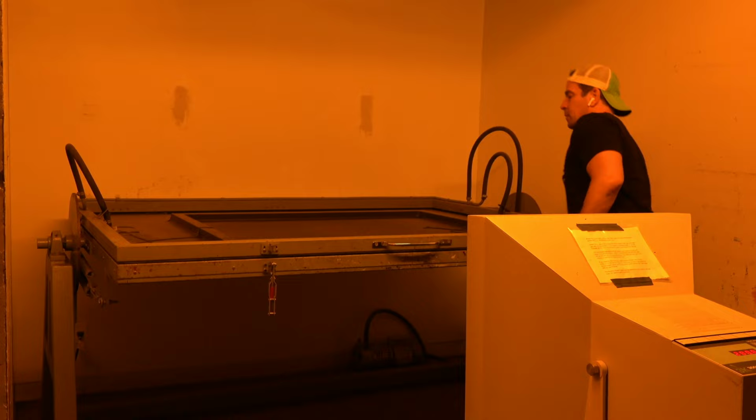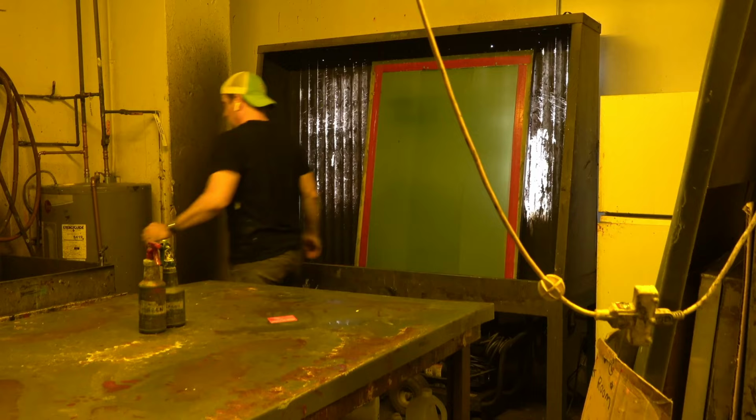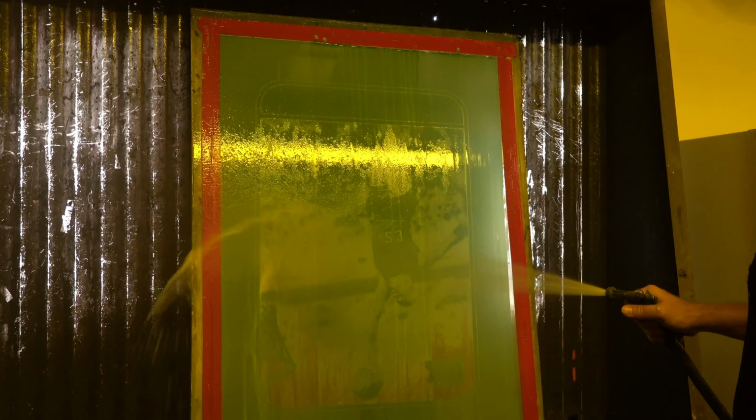After exposing them with high-intensity light, any part of the screen that was hit with light will stay on the screen. Any part that was hidden from the light by the black ink on the transparency will wash off. Once exposed, you wash away the details, revealing the image, and then you let the screen dry. After it's dry, it's then finally ready to push paint through.